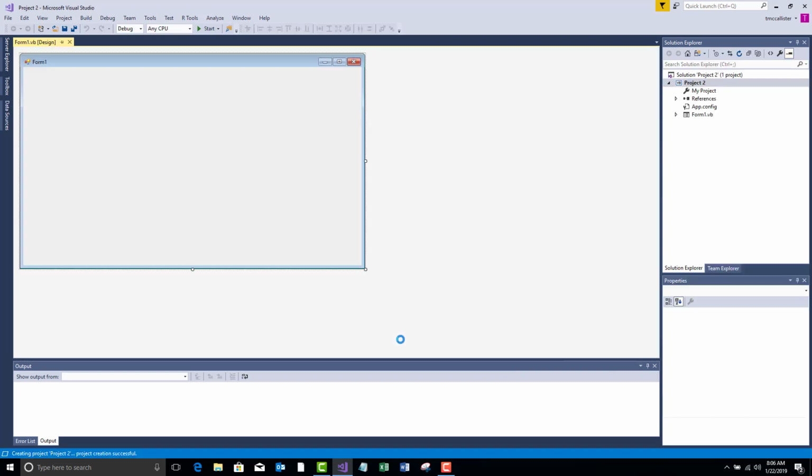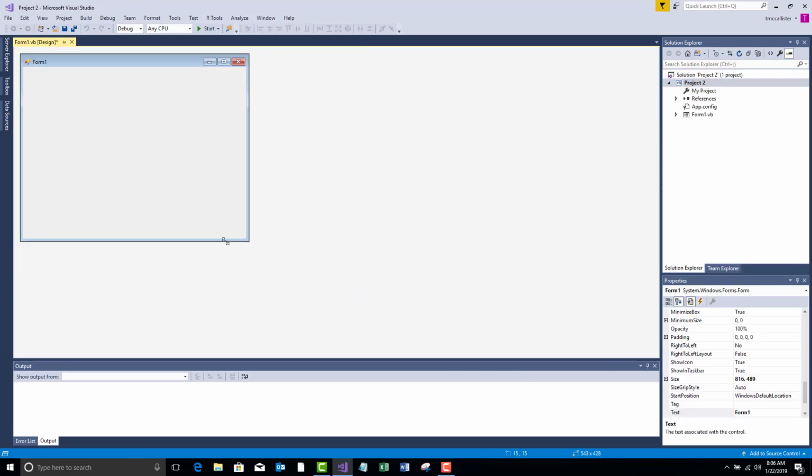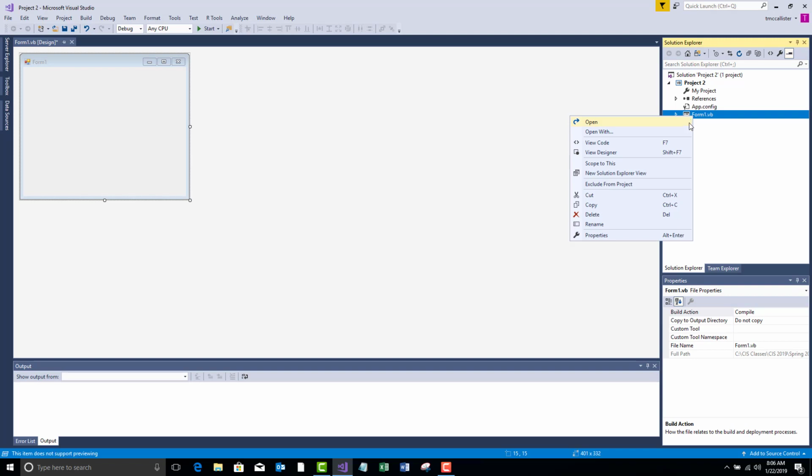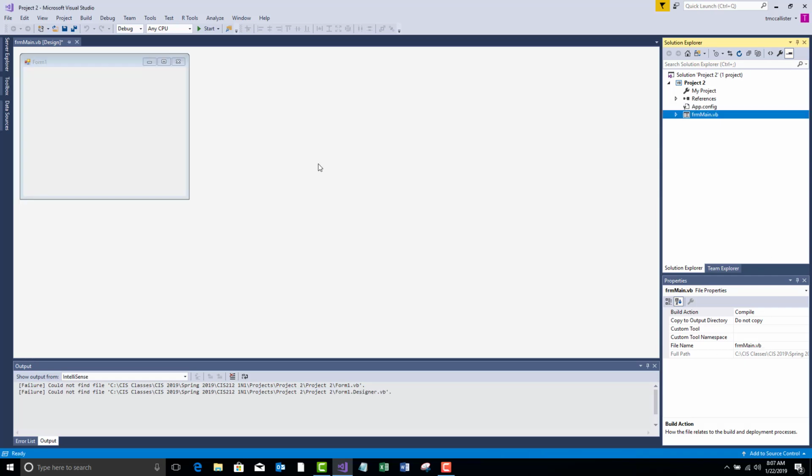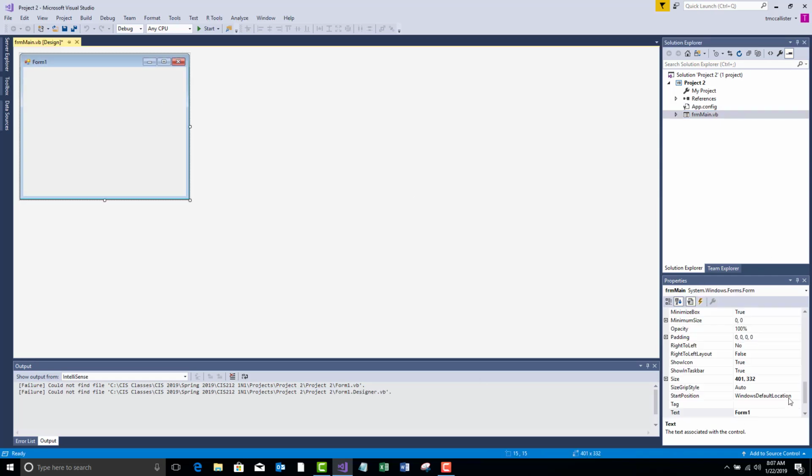Okay. And here's my form in design view. The first thing you need to do, before you put your controls on, is change the name of the file name for the form. And I'm going to call it FRM main, FRM for form. It should pop up and ask if you want to rename the actual object as well, and everything that references Form 1 in the code behind. That's a good idea, always. So select your form. Let's go in and change a couple of things. Form main is the name of the object and the name of the file.